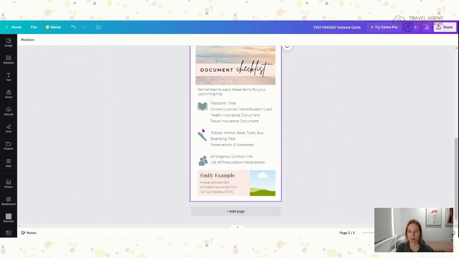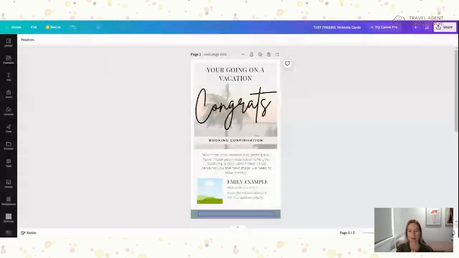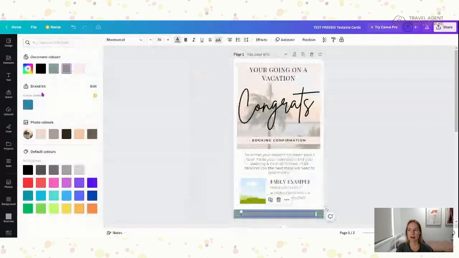If we come back up to the top, now it has lost its color because it was set at a lighter gray. The way we change the color in the text is by clicking on the text to select it. Then we go up to the top navigation that comes up, and we hit this little A that is text color. Then we have the option to change it. We can make it white, for example, so it stands out, or we can make it black, or we have these default colors down the bottom here that we can make it a darker gray.